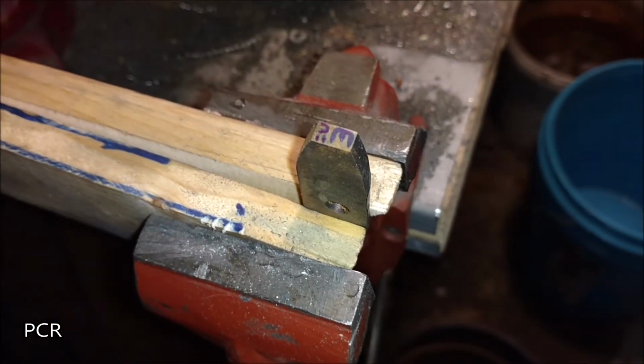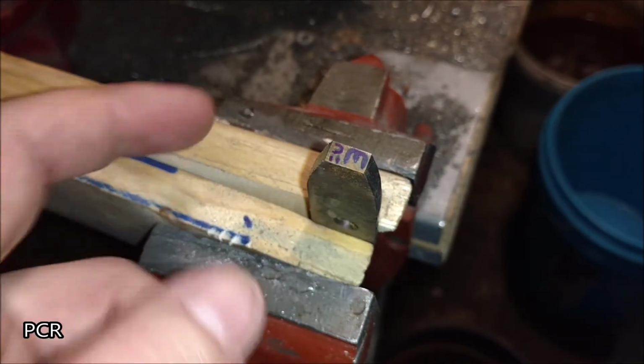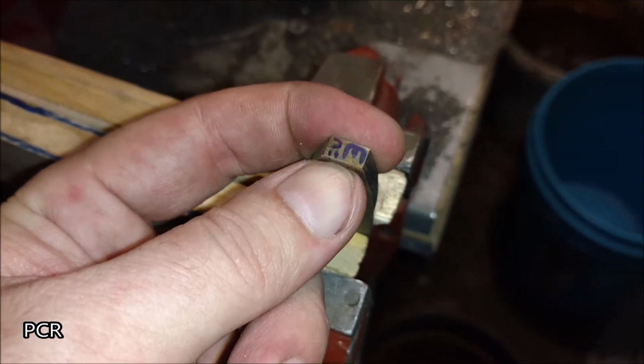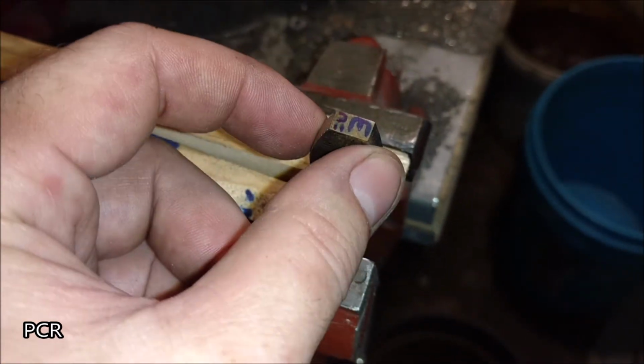Now that we've got these edges tapered, bring the ends in here, the top and the bottom, into the shape that you're looking for. Just squaring this off, getting it closer, getting it closer.